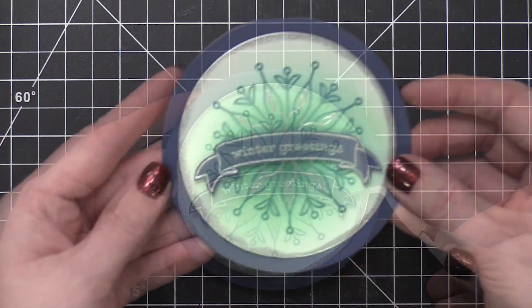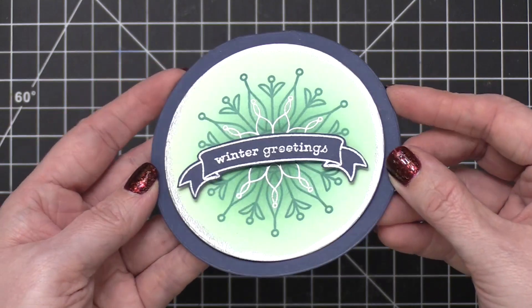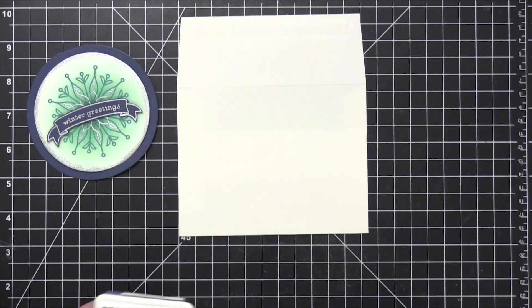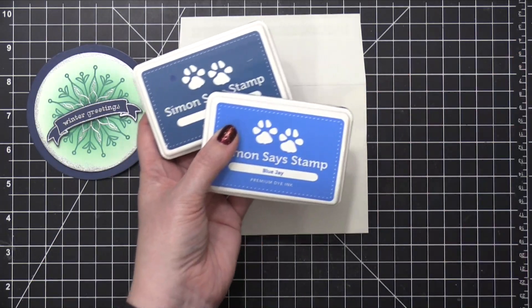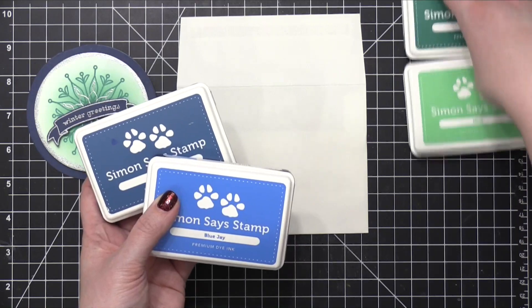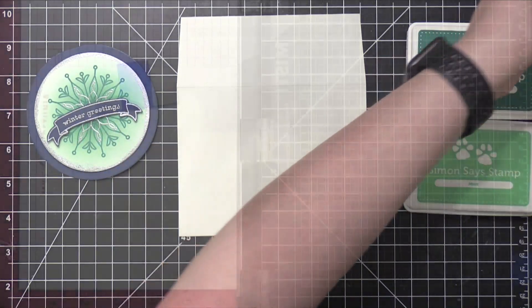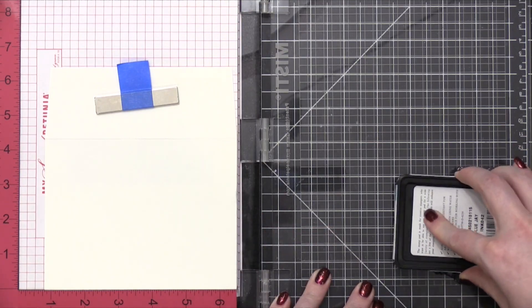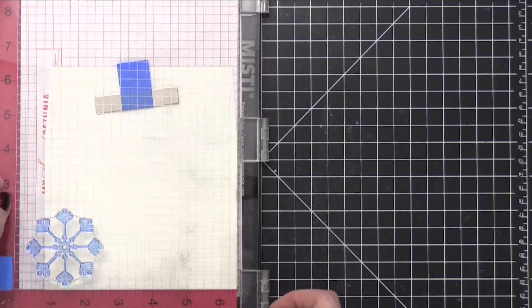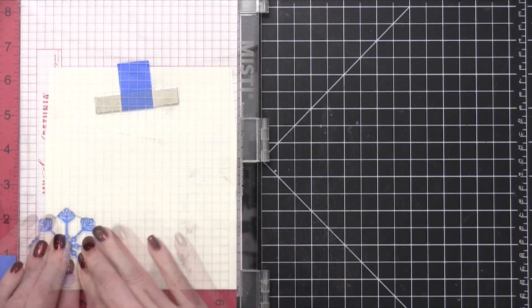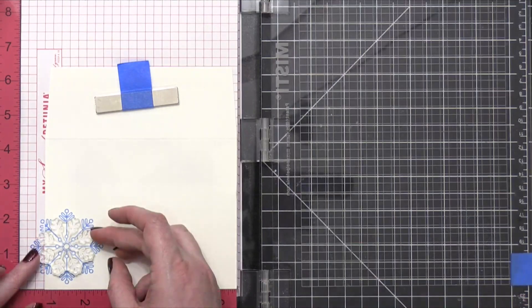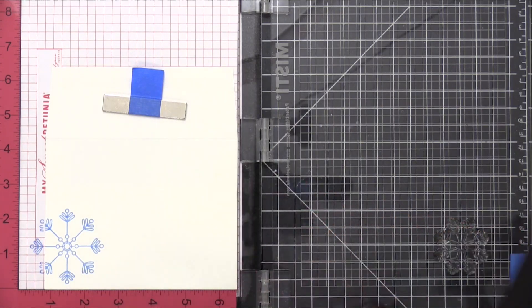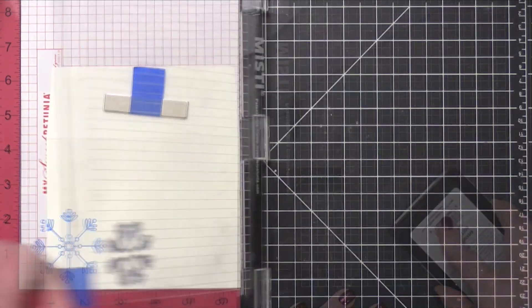So I thought it'd be kind of fun to create an envelope that goes along with all of these snowflakes. So now I'm going to break out one of the white envelopes that's included in the card kit. And I'm going to do some stamping. I've got four different colors of Simon Says Stamp ink. I have soft navy, blue jay, teal, and mint. And I'm going to be pairing these up in different groupings. I'm starting with blue jay first and I'm stamping directly onto the white envelope. And it's just hanging off the side of that envelope a little bit. And now when I go to stamp the second layer, I'm going to line it up just perfectly. And then I'm going to use soft navy ink. So this is a kind of a lighter blue with a darker blue grouping.